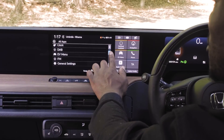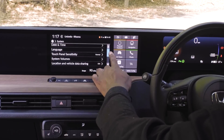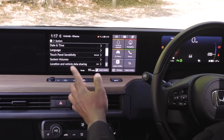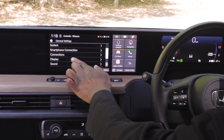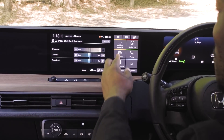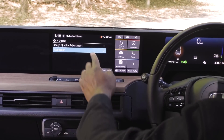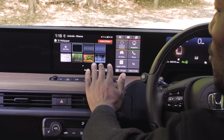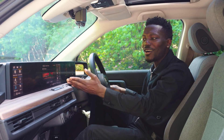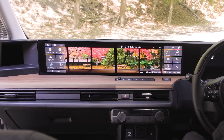Going to General Settings, there are more options. Under System Settings you can change the system volume and even the touch panel sensitivity, which you don't often see in most cars. In Display Settings you can change the display quality and wallpaper to personalise the car — brightness, contrast levels, black levels — you can customise it to suit your needs. You can add more wallpapers as well, which I quite like. These are the kinds of things you do on a smartphone or tablet, and now you can do it inside the car.